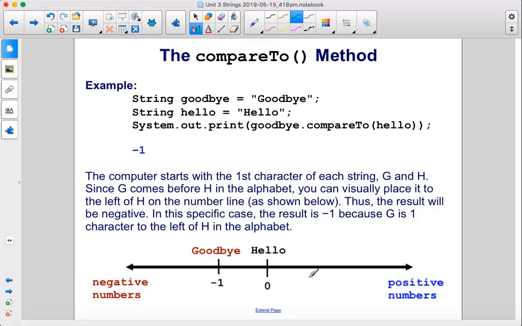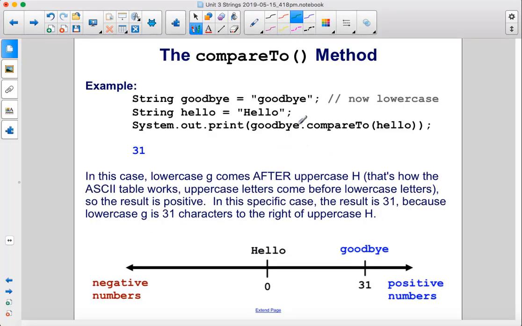Thus, the result will be negative. In this specific case, the result is -1 because capital G is one character to the left of capital H in the alphabet. So you can see we've placed this string at 0, and this string then is 1 to the left, so it's -1 as a result.